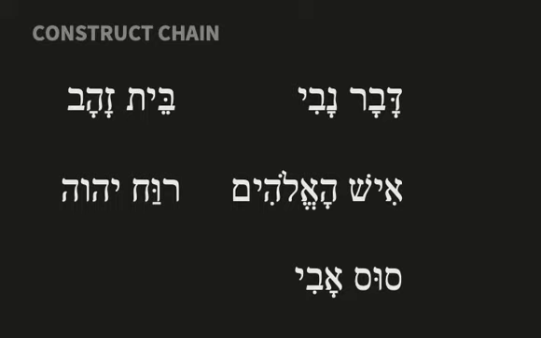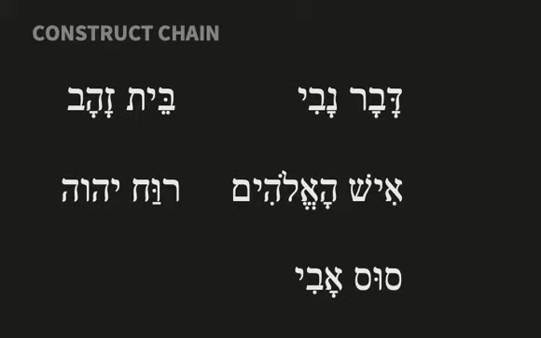We already know that Hebrew nouns can have gender, number, and definiteness. They can be masculine or feminine, singular or plural, or they can be indefinite or definite. Nouns can also be in one of two states. Nouns that function normally, like we've been seeing all along, are said to be in the absolute state.